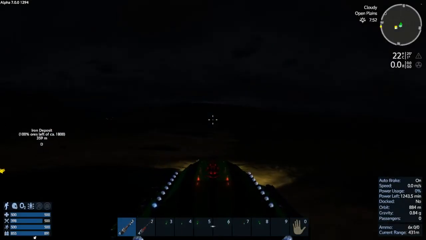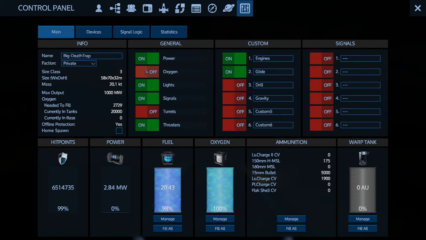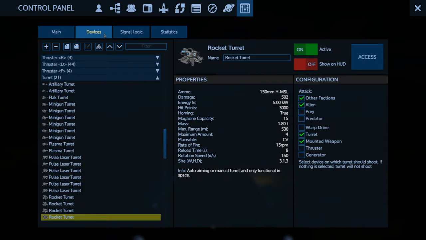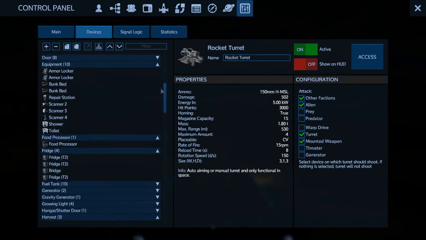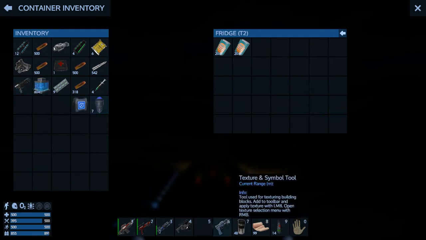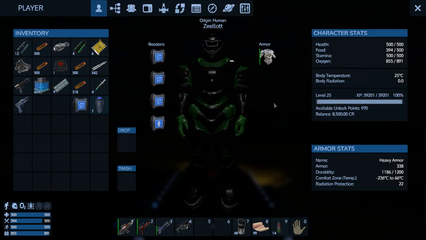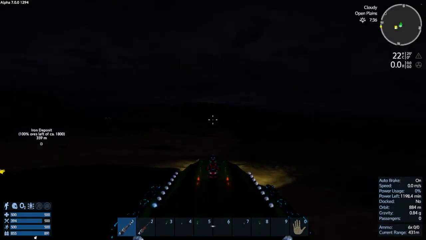So let's just... Also, what I should do is turn my oxygen on. We'll turn the turrets on. We're going to turn the gravity on. What else do we need to turn on? We need to probably put stuff in the fridge, right? Put the food in the bridge fridge. Put this on me there. We can get rid of my color tools. And I better make sure I got an Evo. I've got it on me. Okay. Let's go.